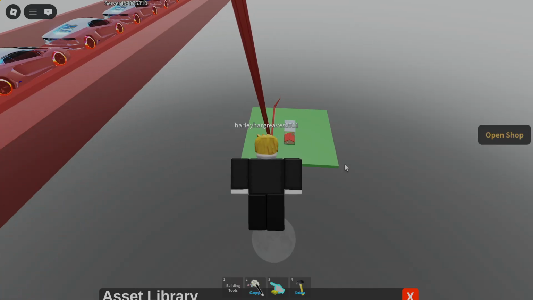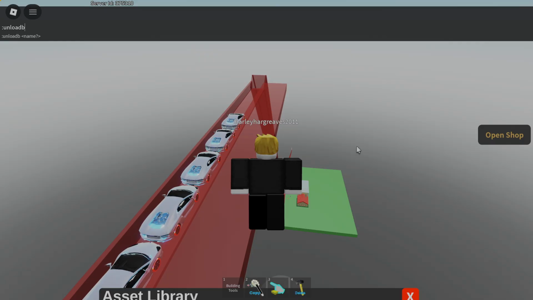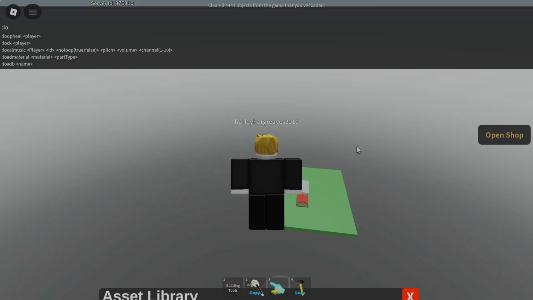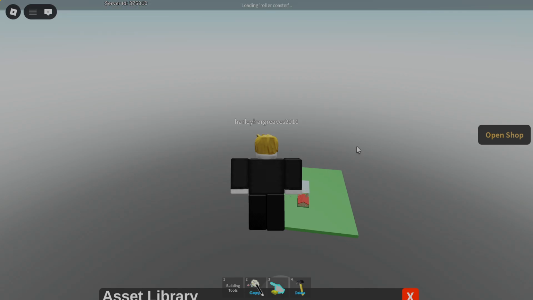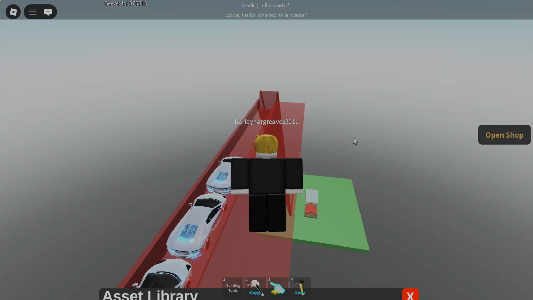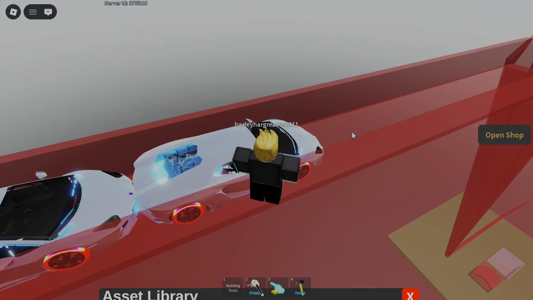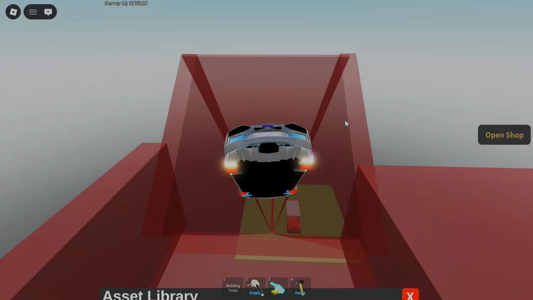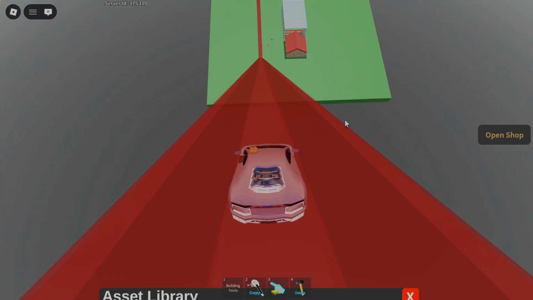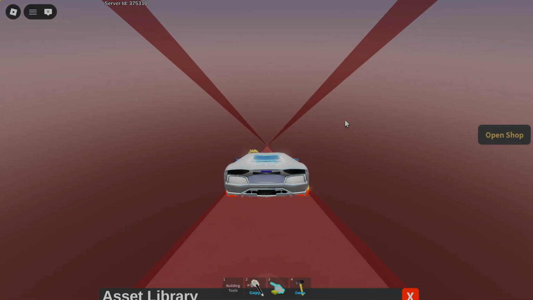I don't want to test this right now anymore. I'm just gonna unload my build first and then load my build, for a refresh. I'm just gonna wait for the admin staff to see the asset first, and we'll see if it goes through. But first, I'm just gonna test it with all the 12 carts. Not all the 12, but the 10. I just did a revamp on my roller coaster.